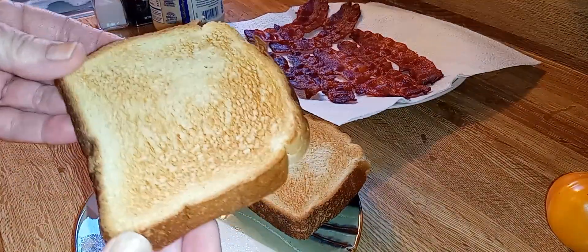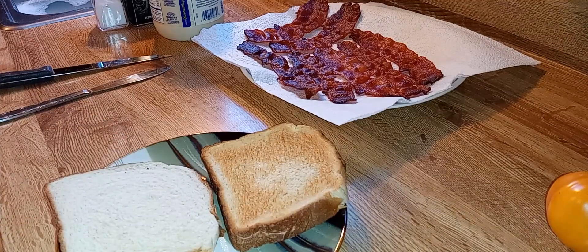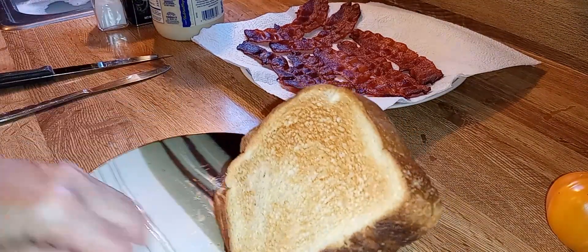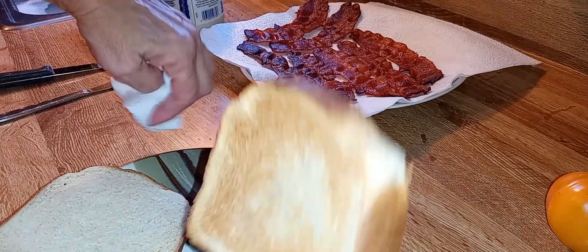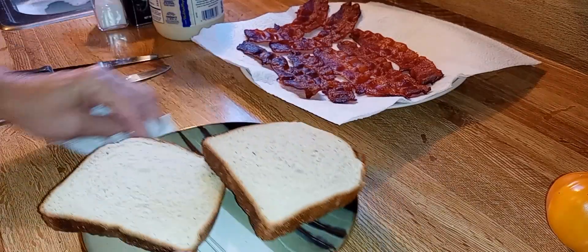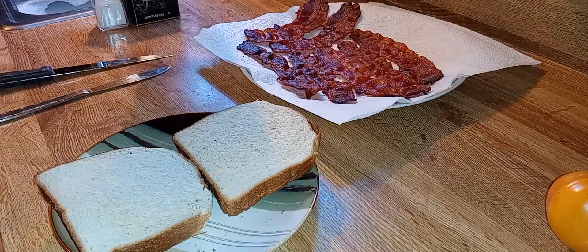Texas toast — my favorite for one of these sandwiches. It's so hot, I'm going to wipe my plate off. Steaming. I considered running to town to grab some lettuce, because you cannot grow lettuce here in summer. You can barely grow it here in spring. I could grow it in the fall — I could plant some in the next month — but there's no hope of growing any here in the summer. It's too hot in spring, honestly, for lettuce.